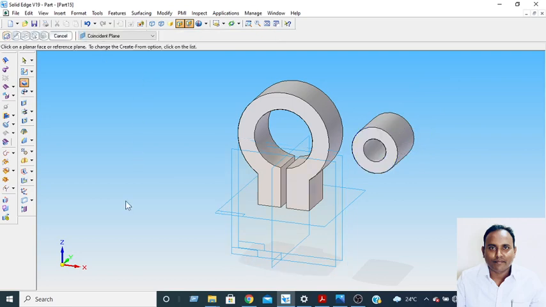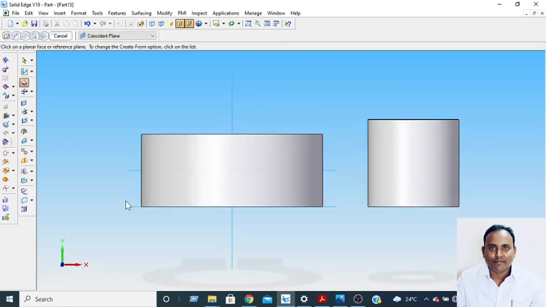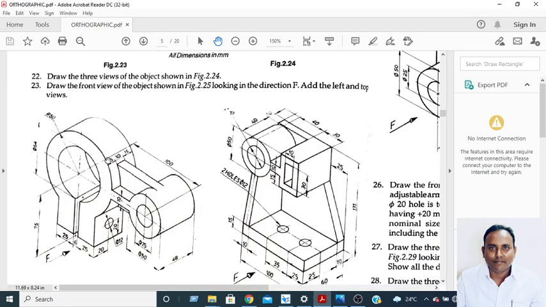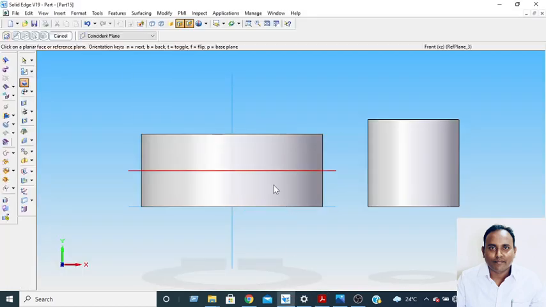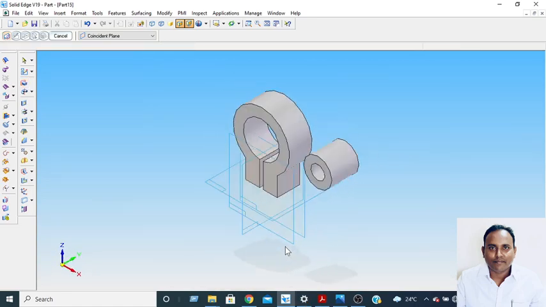Finish. Control T, top view. You can observe here this diameter is 40 and this diameter is 48, but here both are in the same plane. Control I.